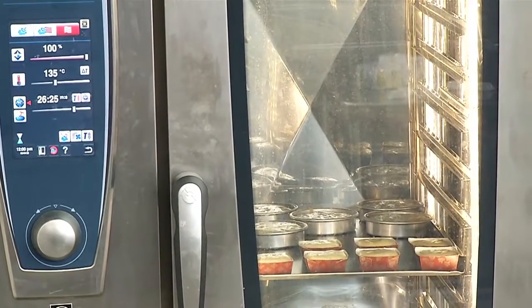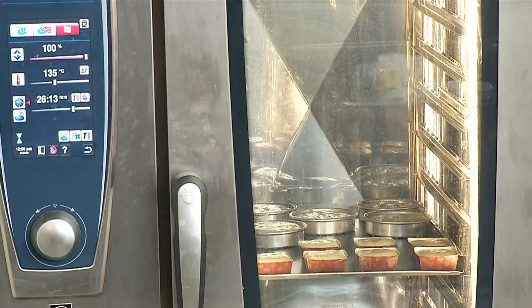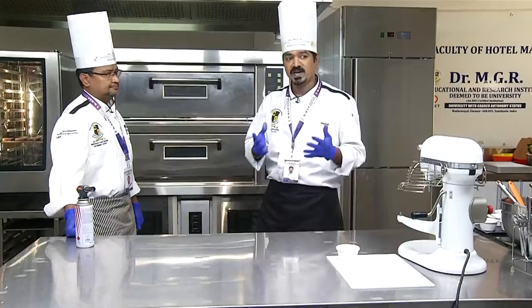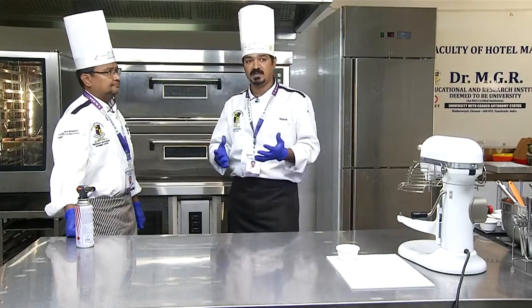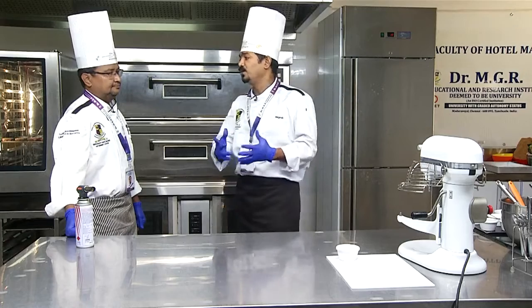Chef, as you told, whenever we talk about banana bread, it all depends upon the type of banana. With the yellow banana, the very ripe one, you get very good stains. But with the green banana, I don't think we find a lot of black stains. Again, it depends upon the raw material you are using. Certain places, you don't get the yellow banana, whereas you can go with the green banana, which is readily available in the market. But you cannot expect the same output as from the yellow ripe banana.